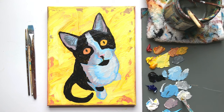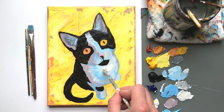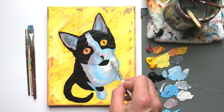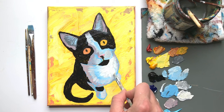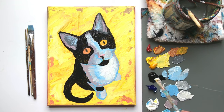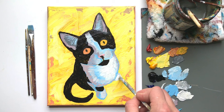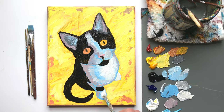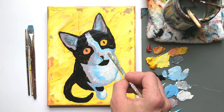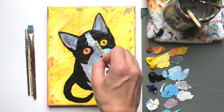So now I'm adding more white to that gray that we were previously using, and I'm going to layer that again. That's going to be my next layer over top, continuing to use the side of my brush to create that hair-like texture. And this is an abstract painting, so it's not all about making sure that the hairs are perfectly straight or the colors are perfectly laid on. This is very loose and freeing, and just have fun with it.